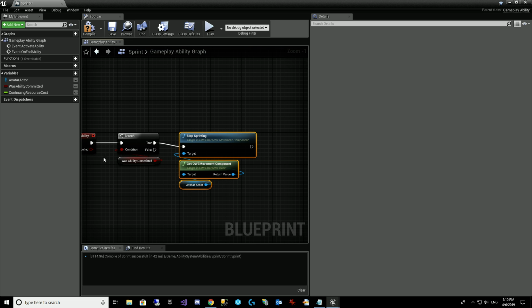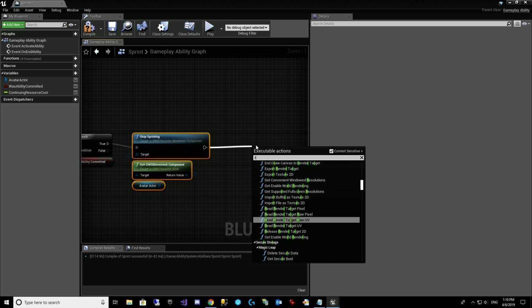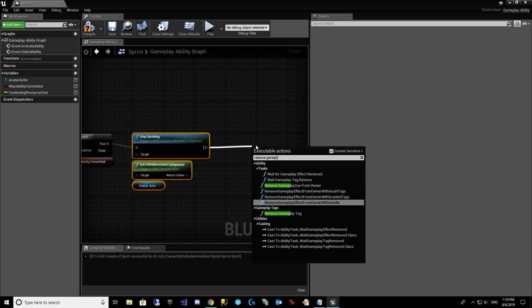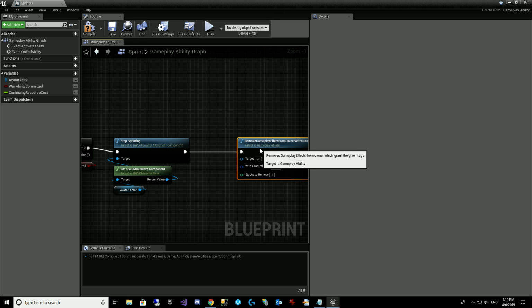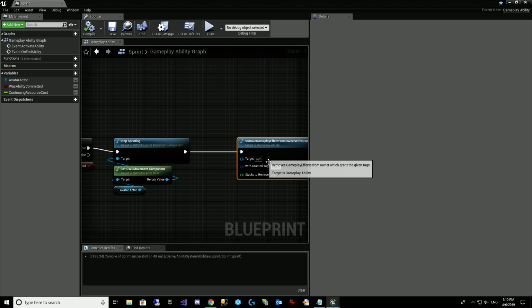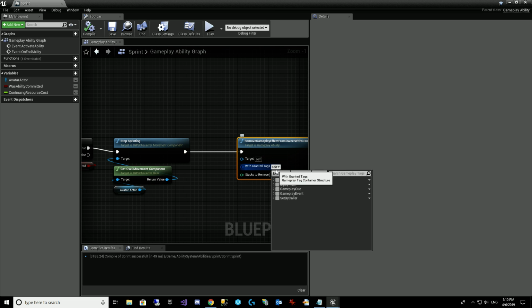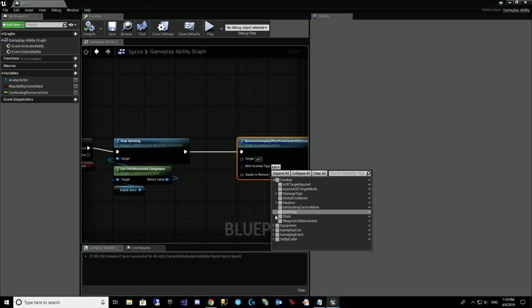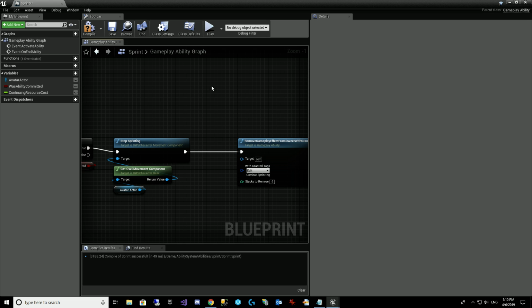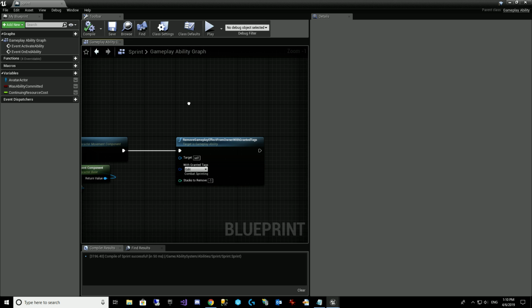And we don't have to call end ability here because the ability is already being ended, but we're also going to make sure we remove gameplay effect from owner with granted tags. I think we already have combat sprinting. We do. Perfect. Okay.